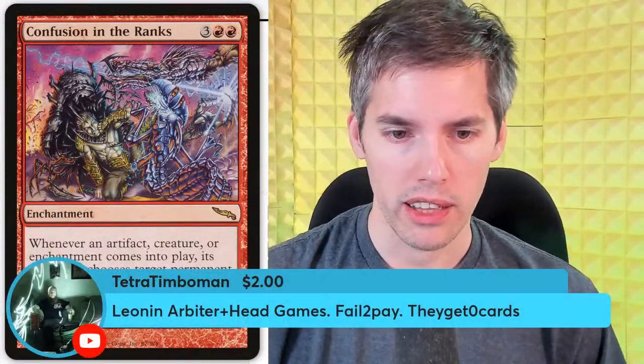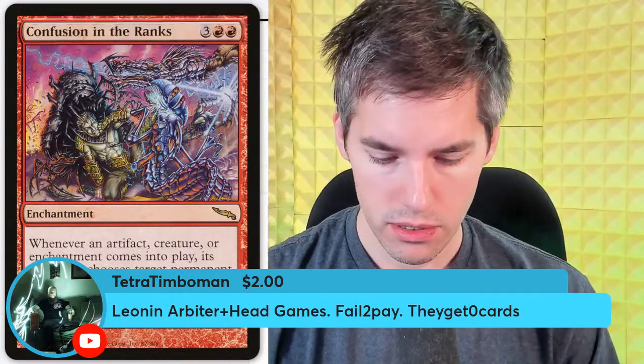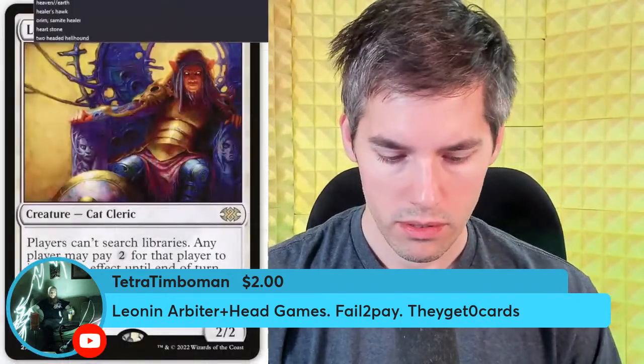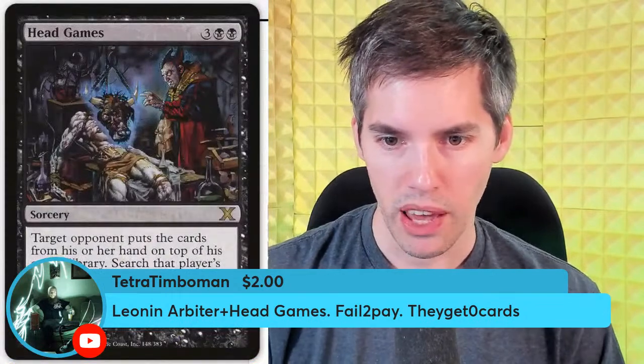Tetra, thanks so much for the super chat. Leonin Arbiter, Head Games. And fail to pay. They get 0 cards. Head Games, black, 3 generic. Sorcery, target opponent puts the top 3 cards of his or her library into... What? Target opponent puts the cards from their hand on top of their library. Search that player's library for that many cards. The player puts those cards into his or her hand, then shuffles his or her library.